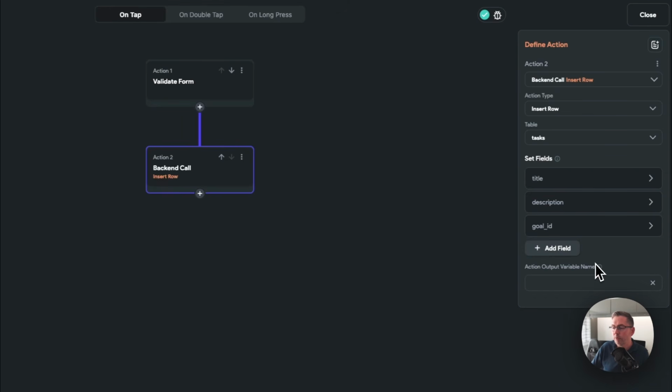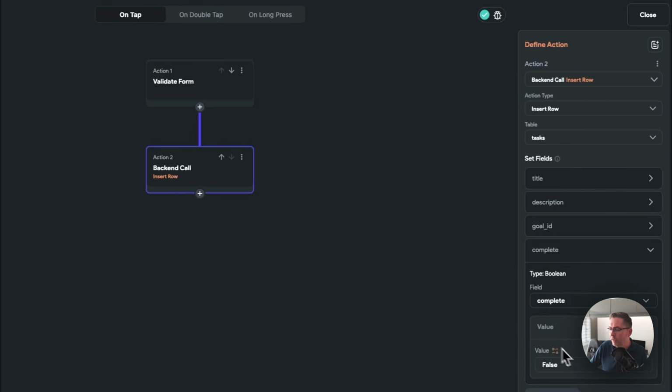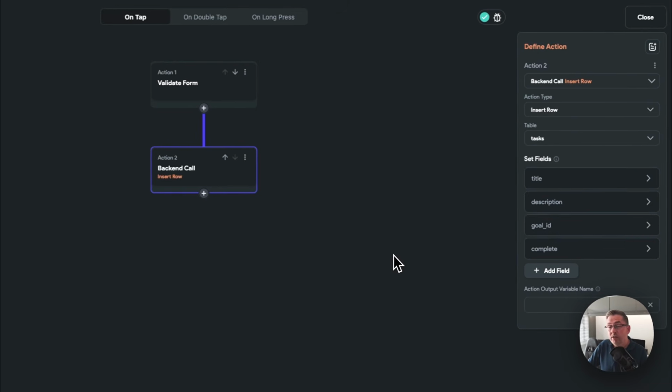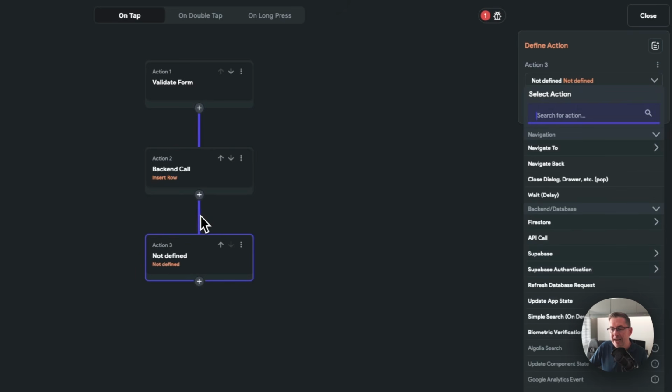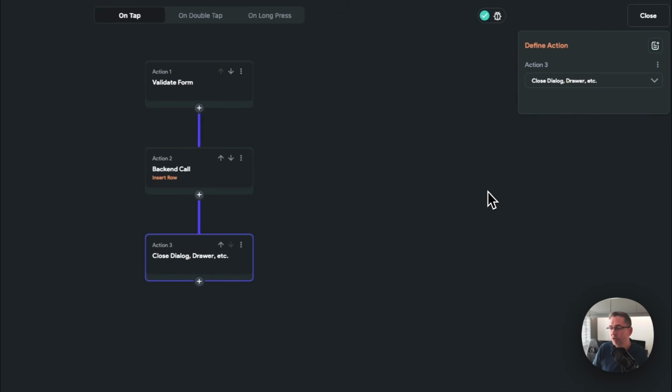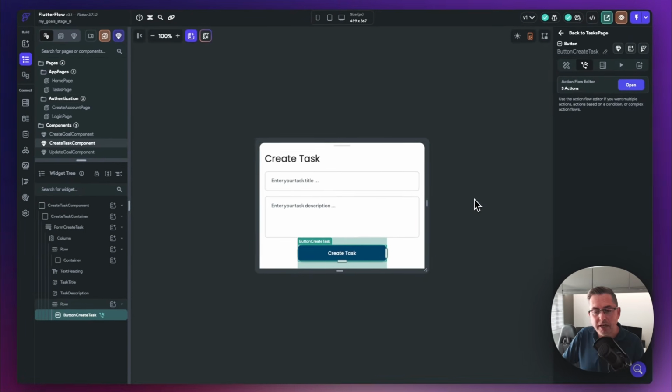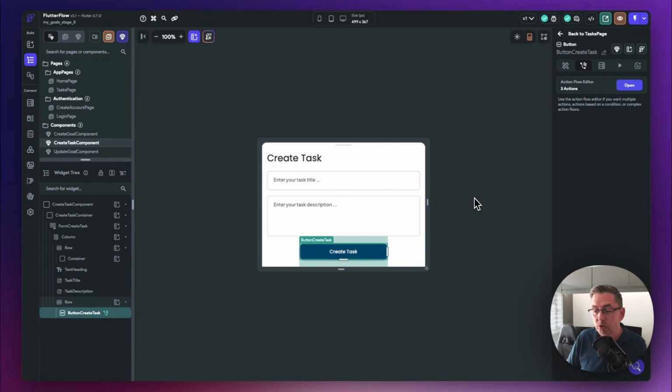We don't need to set any of the other fields for us. In fact, just for completion, I'll tell you what we'll do: we'll choose the field here, and we'll choose complete, and we'll pass in the term false. We know that when we create an actual task itself, we're just going to force it to be set as false for us. So finally, all that we need to do now is close out the bottom bar. So just choose the add action, and we're going to select the close dialog drawer. Just select that, and we know that will naturally close that bottom bar up. That's all that we need to do. Hit the close, and we should be in a good position that once this is up and running, we should be able to create the actual task itself.